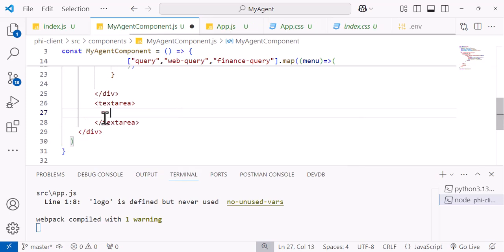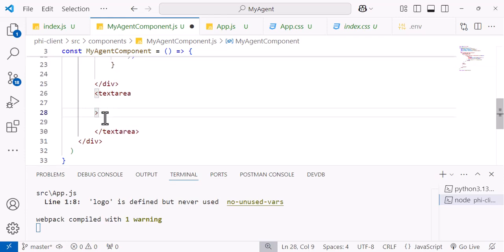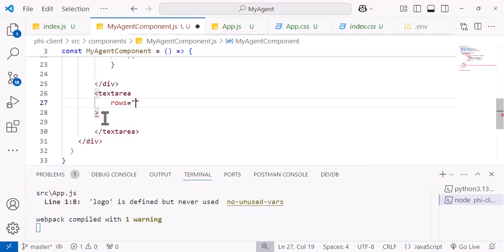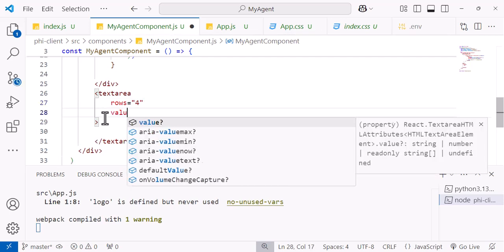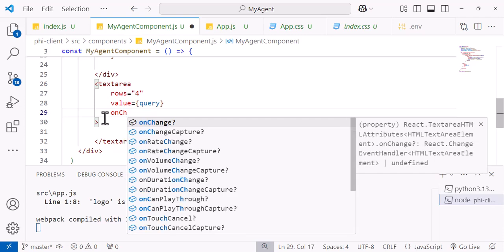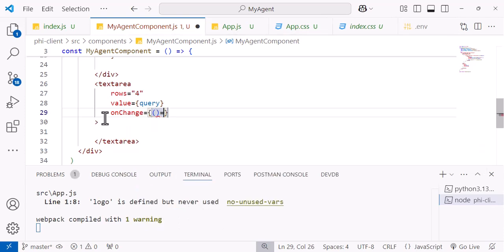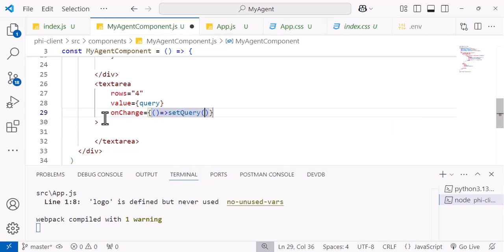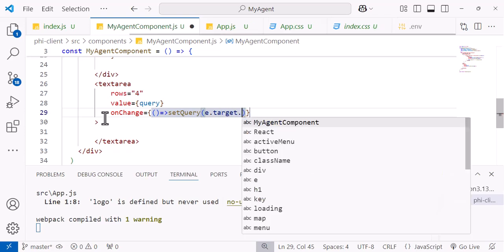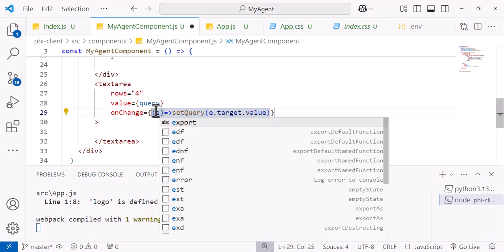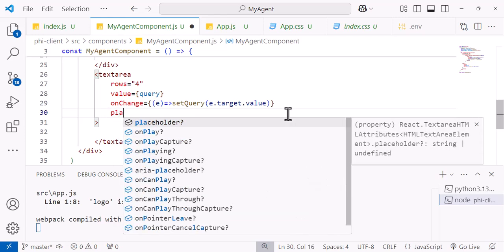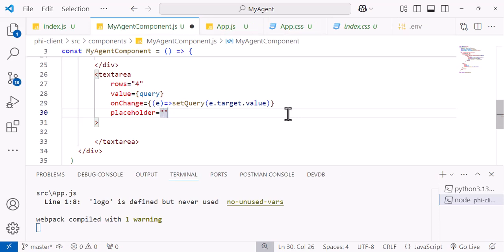Here we have the text area. So when any text is changed, we set the query with that text. Let's add a placeholder.